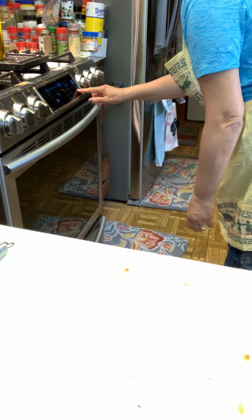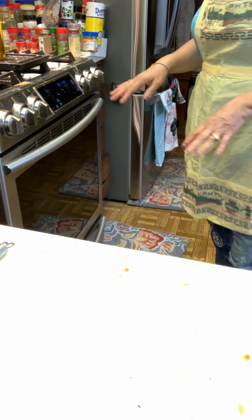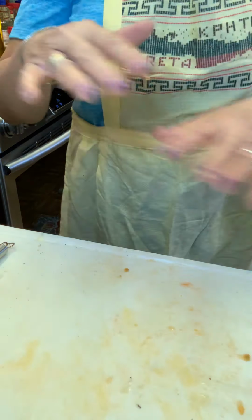At 350 for 45 minutes, or keep an eye on it, okay? If it gets too brown, because it's going to get brown on top, you might have to cover it with foil and then let the rest of the chicken cook inside, okay?